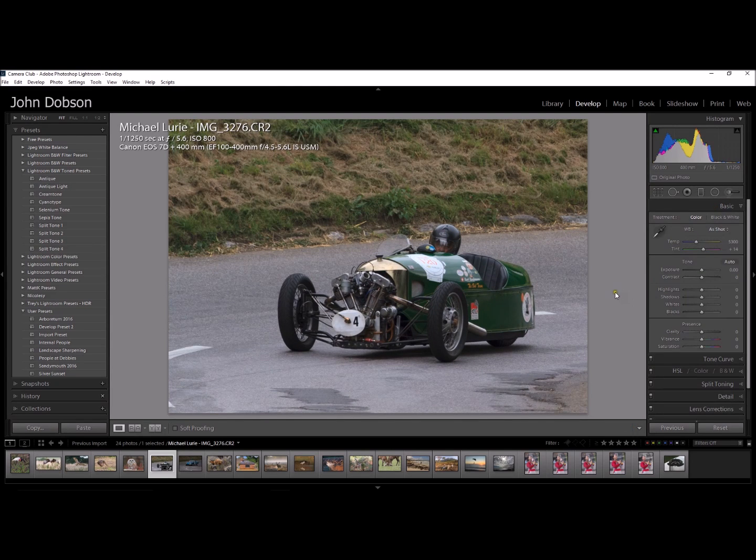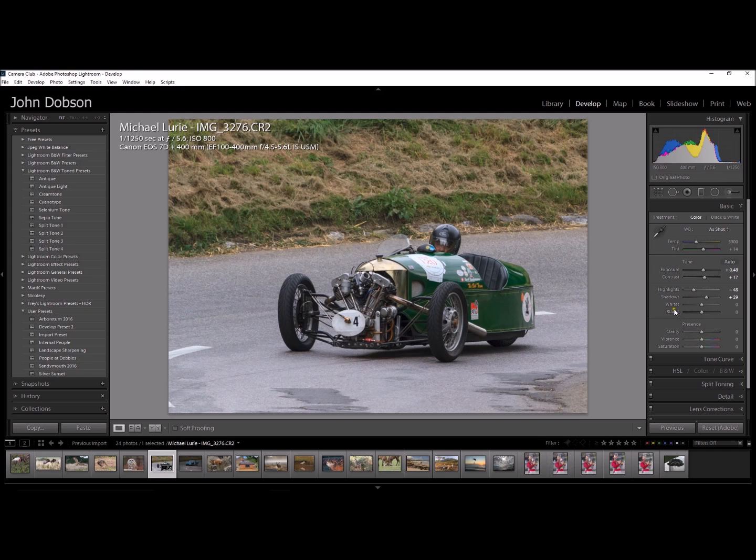So next we'll go into the basic panel, and we'll just sort out some of the exposure problems. Maybe we'll push up contrast a little bit. I'm going to pull back something in the shadows just a touch, and pull down the highlights so we can get some detail back in the white paintwork on here.